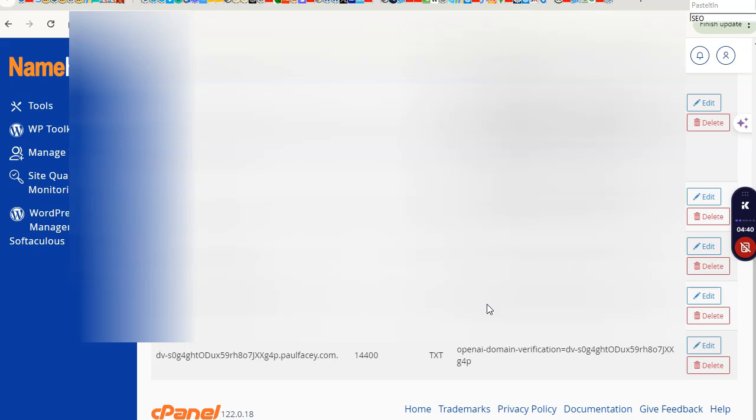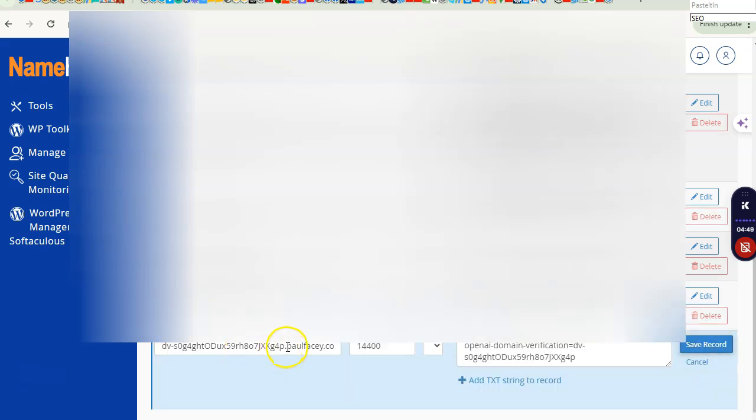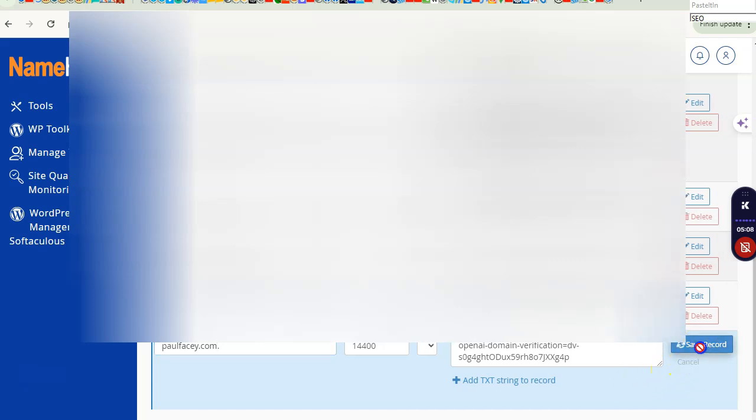Okay, that didn't work. So what you actually have to add in for the zone name is your domain name, right? If you go without the dot, it's fine. If you put the dot, it's also fine. But if you do it without it, it's going to automatically add it for you, right? So it's smart like that. So I'm going to go ahead now and hit save, right?